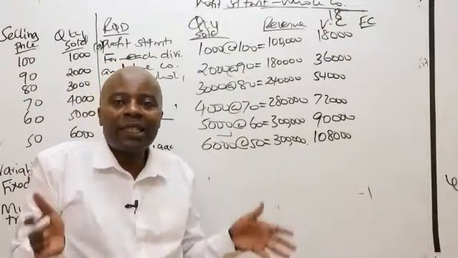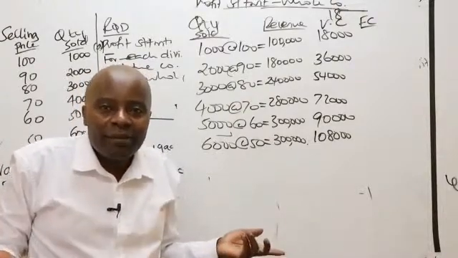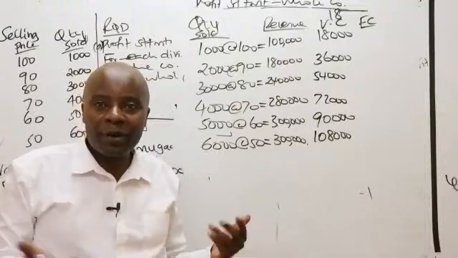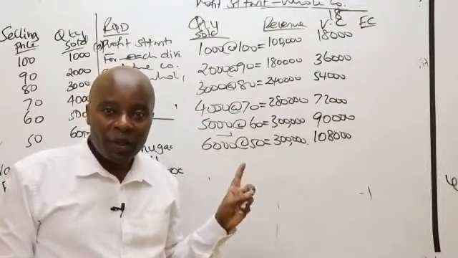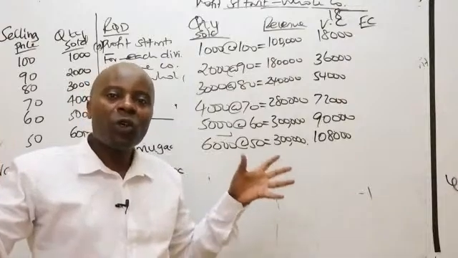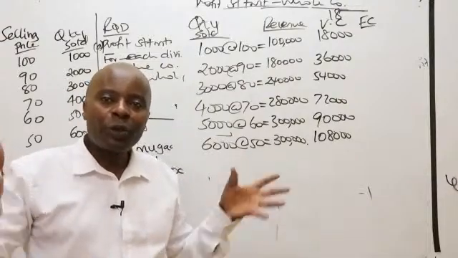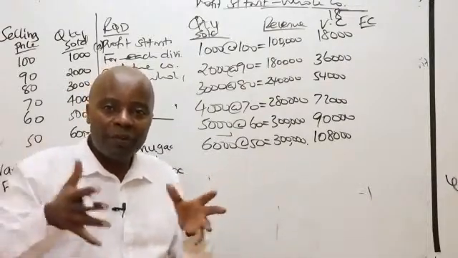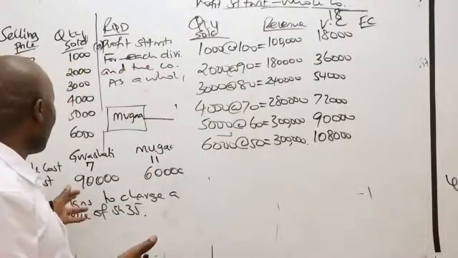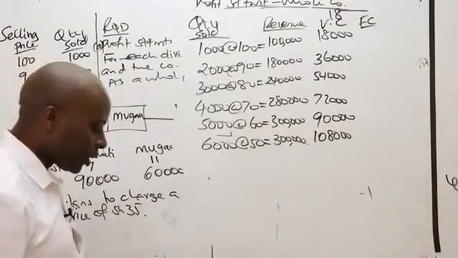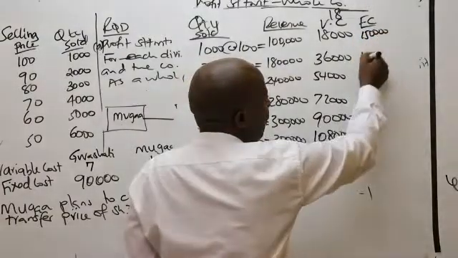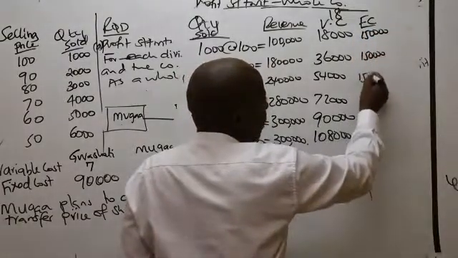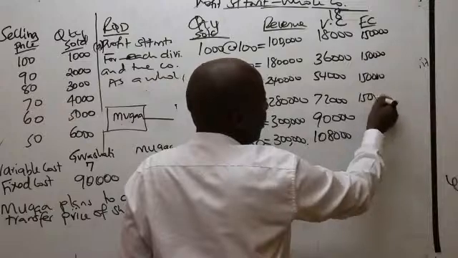Fixed cost can never have any transfer price in it. This transfer price will only appear in revenue, and for fixed cost, you simply lump together the fixed cost of the individual components. So we have 90 and 60, which gives me 150,000. I'm consolidating fixed cost directly, and 150,000 will be applicable throughout.